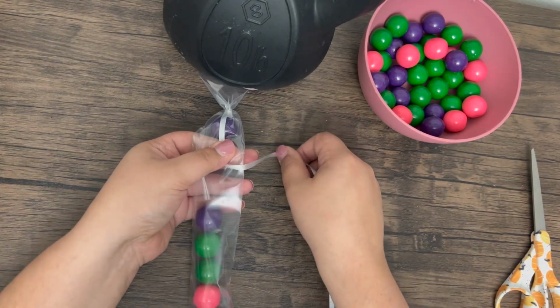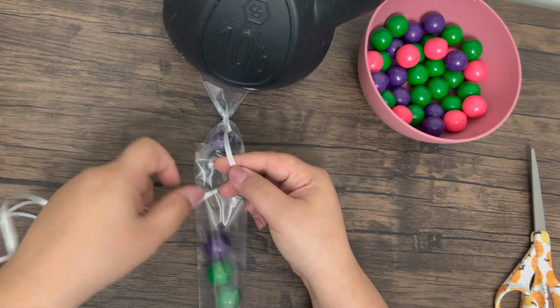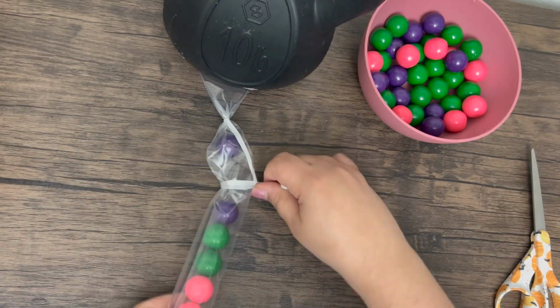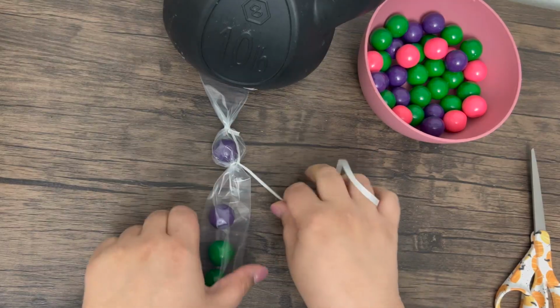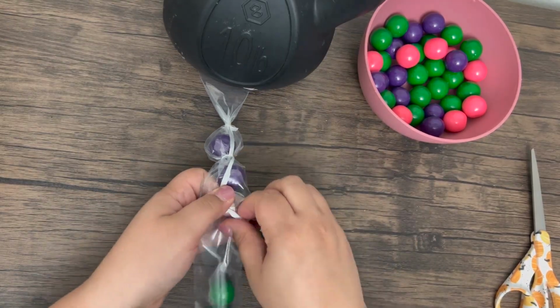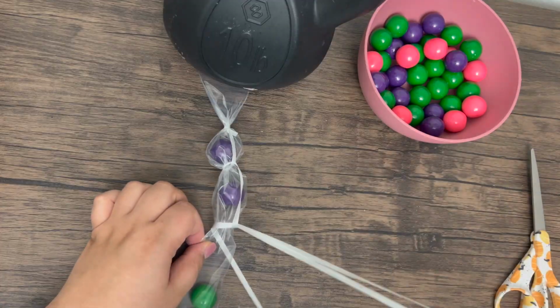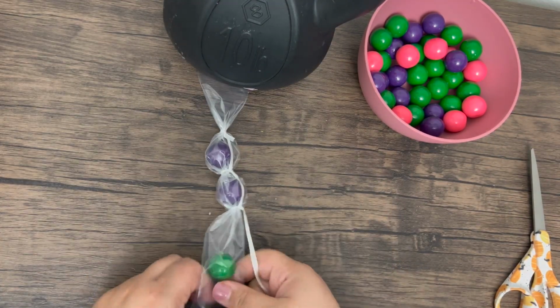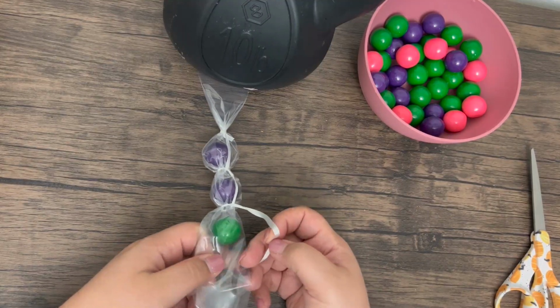I'm bringing my curling ribbon straight down over the gumball, holding it in place and bringing my curling ribbon around the back and under my piece of curling ribbon. Then pulling it tight and continuing this with all of my gumballs. At the end of my lei, I will knot the curling ribbon and tie my 2 ends of poly tubing together or use another piece of curling ribbon to tie them together.